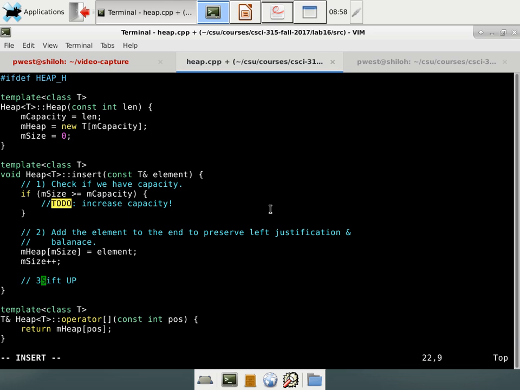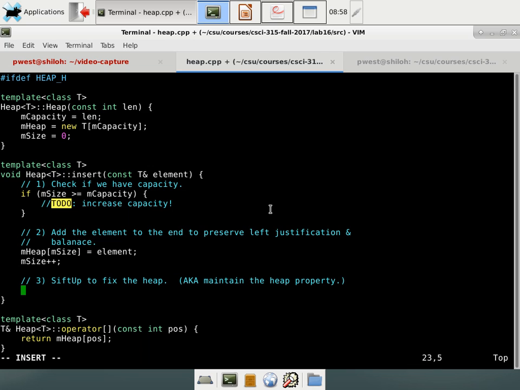All right, sift up to fix the heap property. To maintain the heap property.